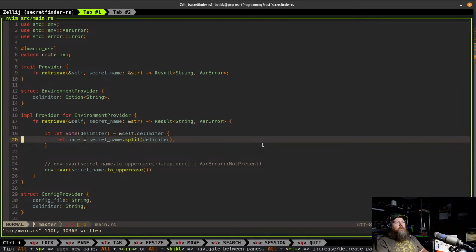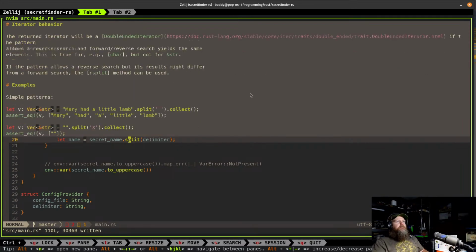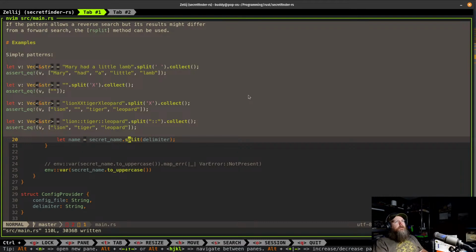Okay. So we have a split. And the split returns a split. So if we want a vec of strings, we do a collect.